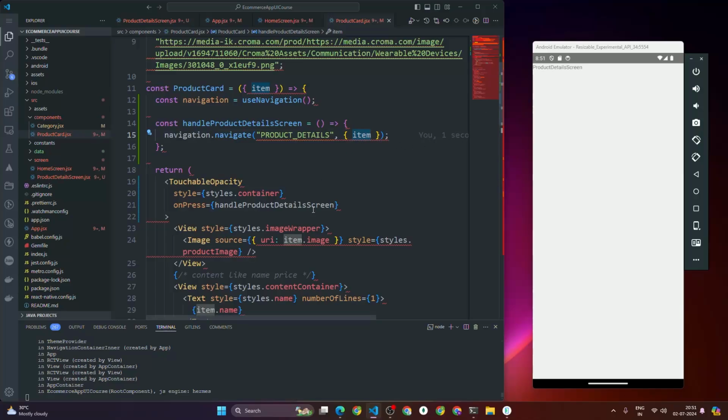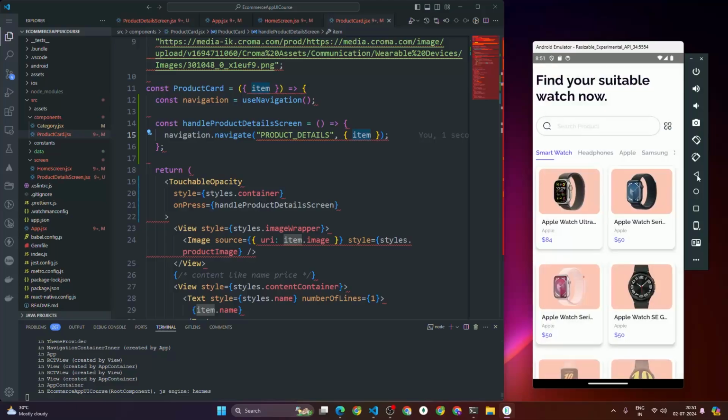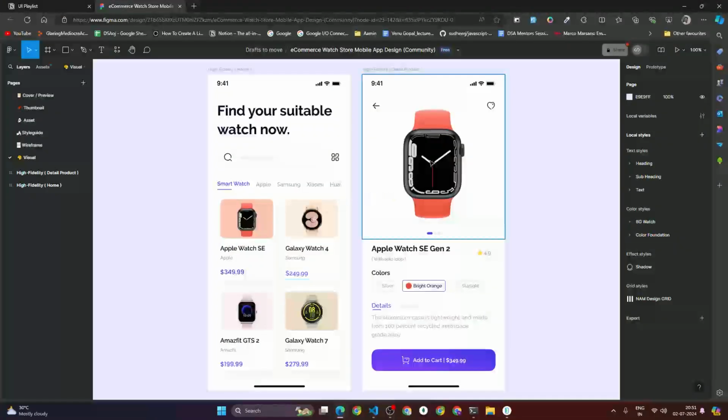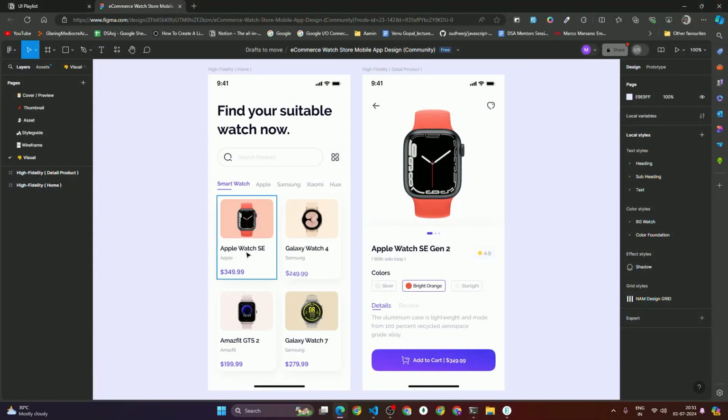Basically what I'm trying to tell you guys, here you can see that we are rendering this image, title, brand, and the price. Right now all this data we want on the product details screen. So how we can get that data? For that I am passing this data to the next component.